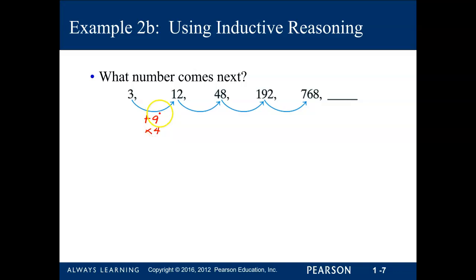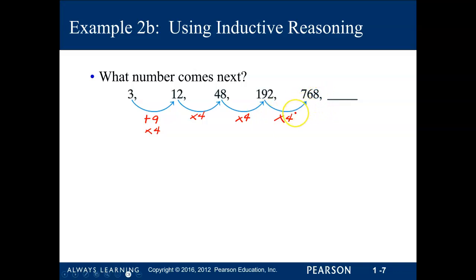So this works for both. Now, from 12 to become 48, definitely a plus 9 is not going to work, which means we can apply the times 4 over here. Now, using your calculator, we can check 48. If we multiply it by 4, will it become 192? Yes, definitely. And if you multiply times 4 again, 192 times 4, you will get 768.